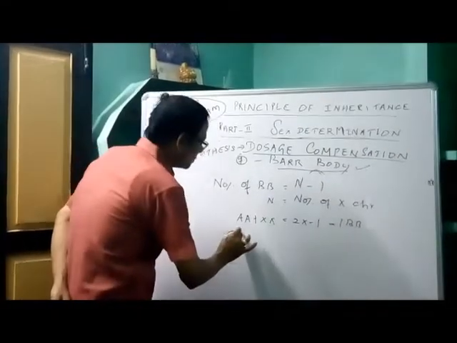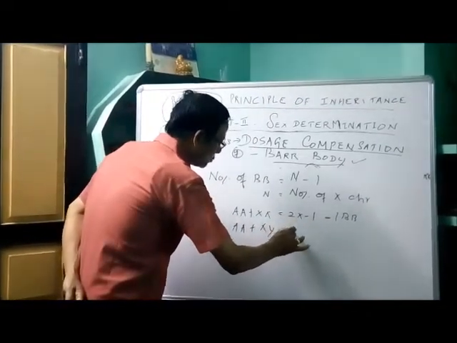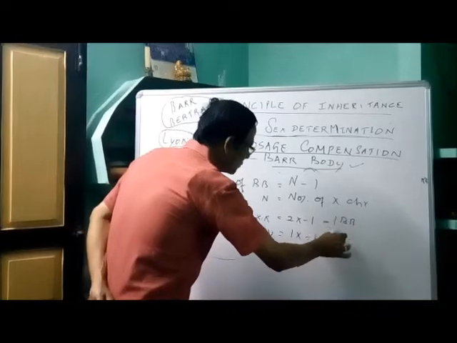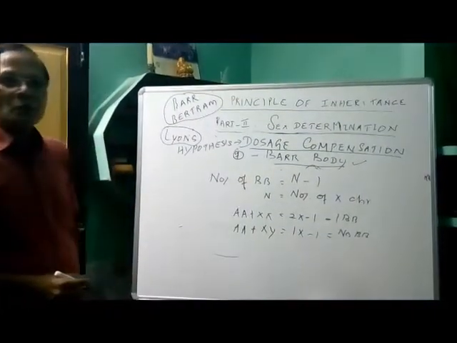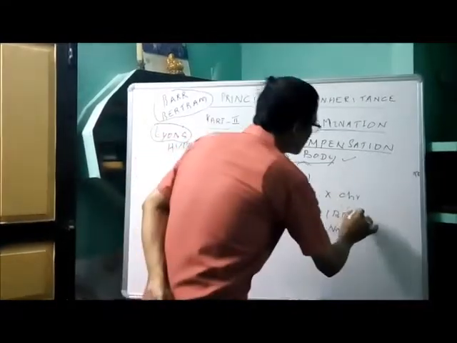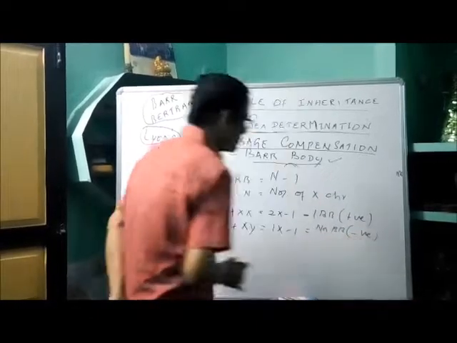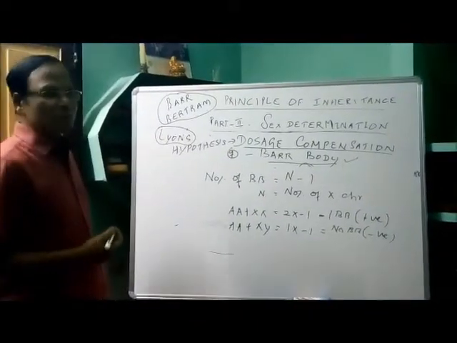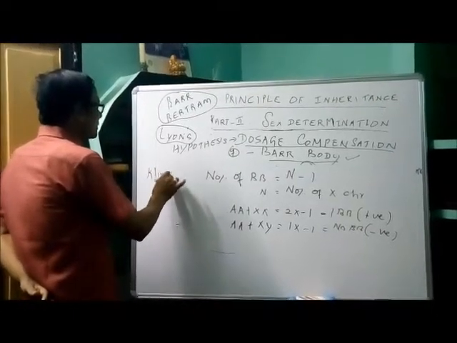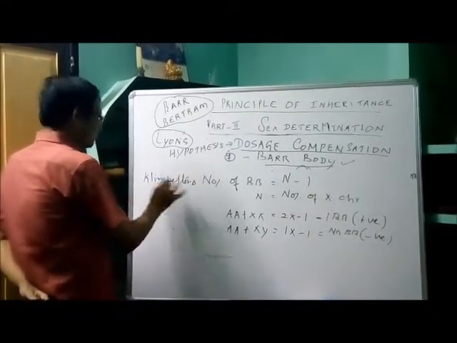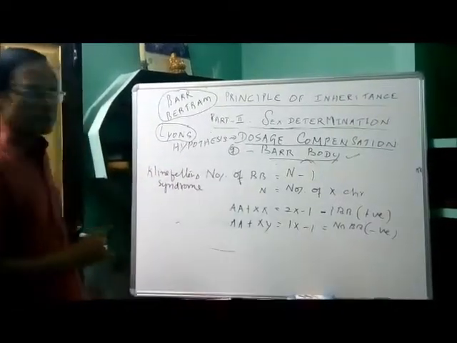If you are taking a normal male, they have only 1X minus 1, so no Barr body. So the females are called positive to Barr body, and the males are called negative to Barr body. Suppose in the case of one syndrome, what is called Klinefelter syndrome. We will be studying sex chromosomal anomalies later.